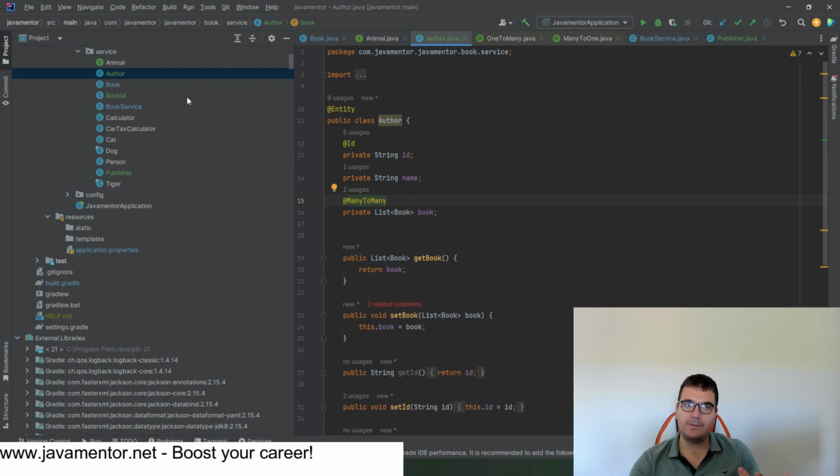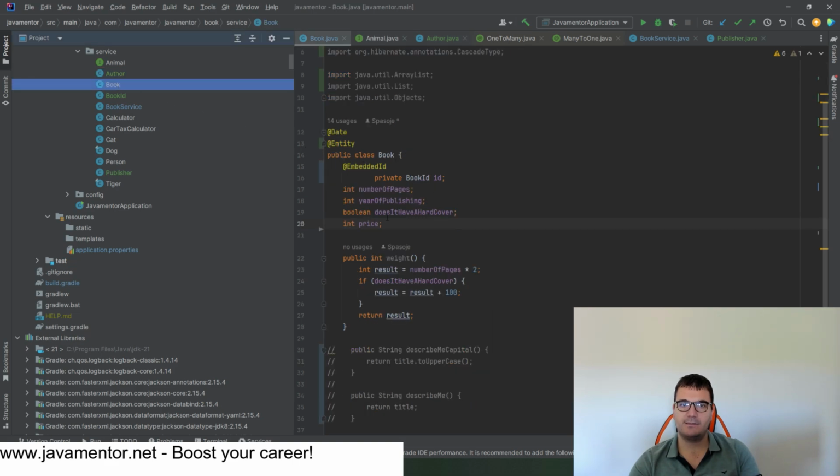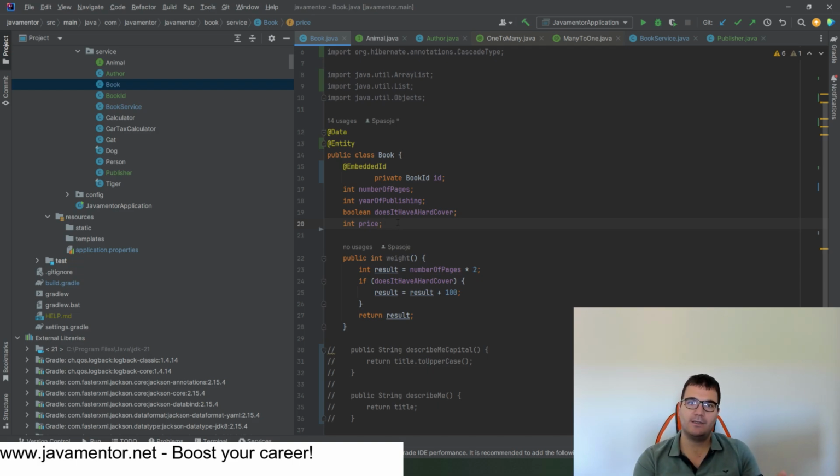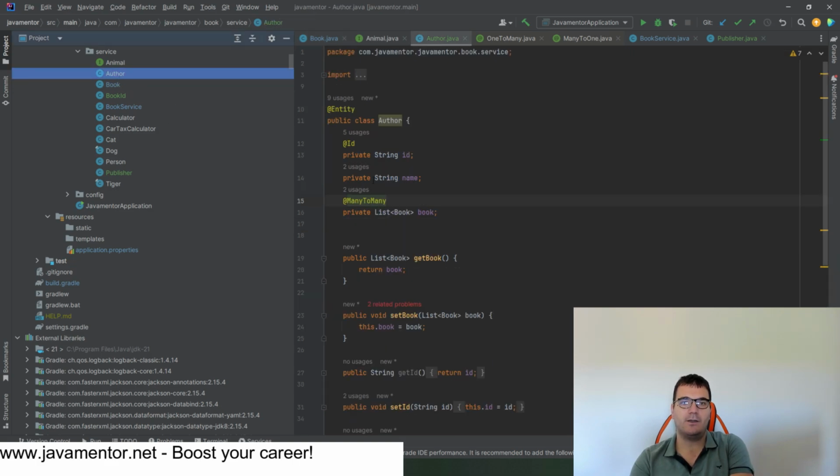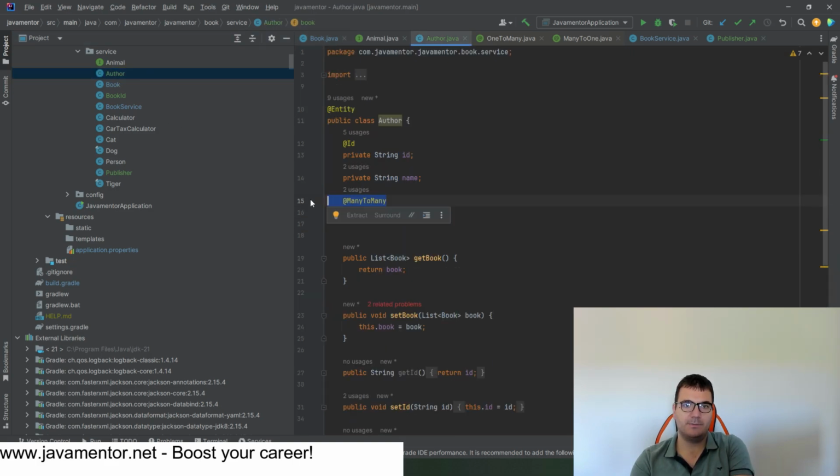In our previous case, when we had one-to-many here inside the book, we had one-to-many authors. That means that one book can be written by multiple authors, but one author can only write one book. So it wasn't possible in that model that one author writes multiple books. In our current scenario, it's possible, many to many.